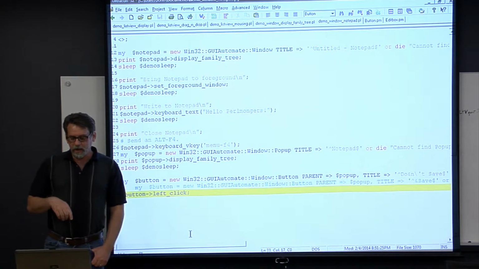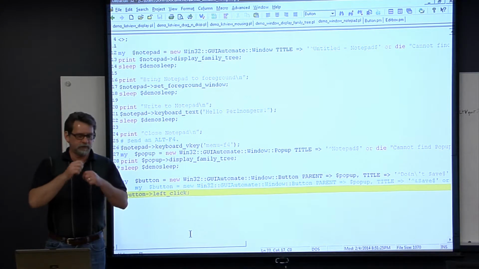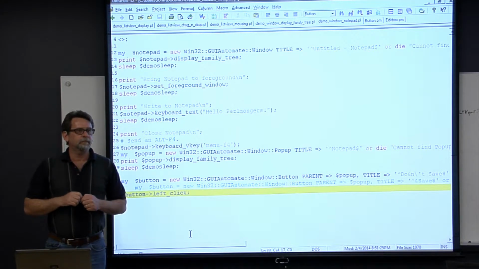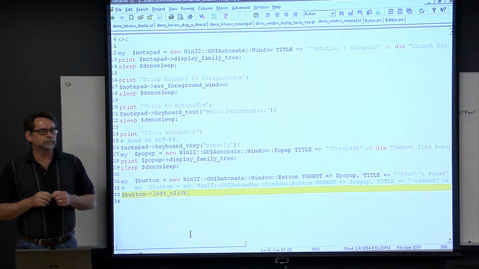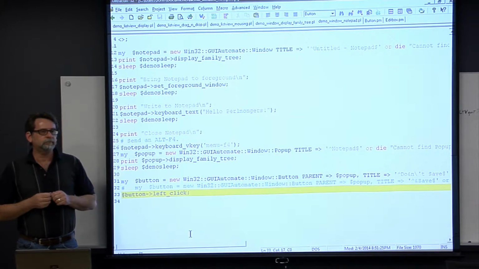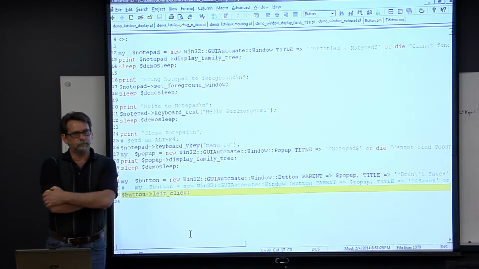And a big example of this will be the next one, the ListView class, because that one has a lot of methods in it. You can actually read the ListView, you can find cells in it, all that kind of stuff. Yeah, because that'd be useful. Things like Task Manager, for instance, has all kinds of text inside of it, but you can't just do a cut and paste to get it out. But something like this might have an opportunity to get that and monitor it. Let's say you know that there's 20 tasks that should be running on your system.